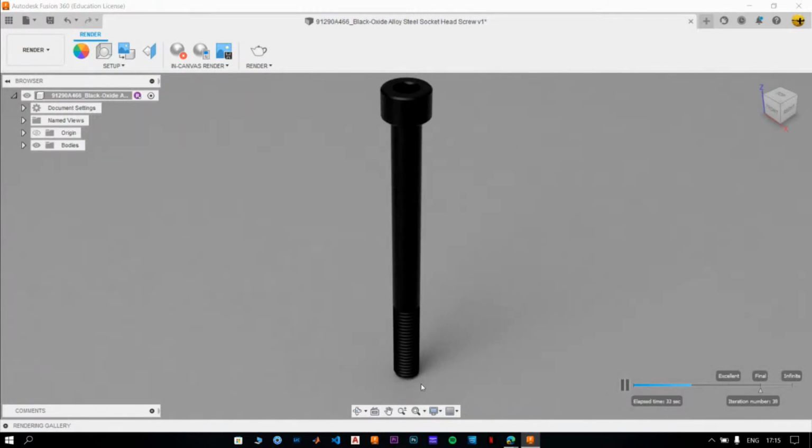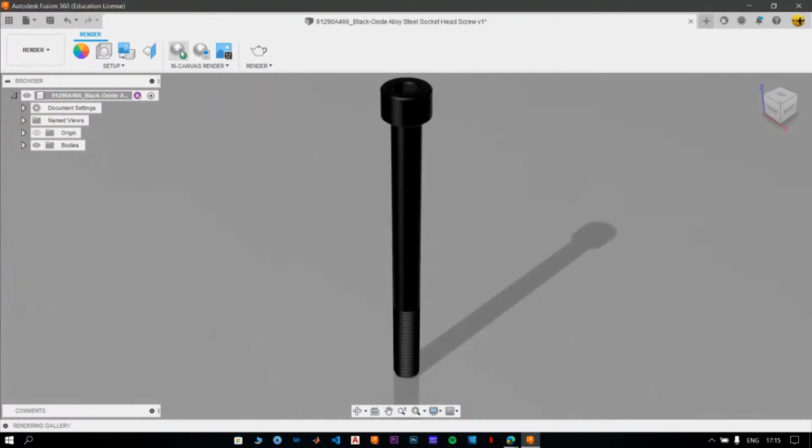I am just not able to see any reflection. So I think I should decrease the roughness value of the reflection from 0.15 to 0.1. I was able to get this idea from in-canvas render. Now once I'm done, I can just click on in-canvas render stop over here. Once I click on this button, it will stop the in-canvas render, and I'll be headed back to the rendering workspace. Now as I said, I want to change the roughness of the reflection that I'm getting on the ground over here.